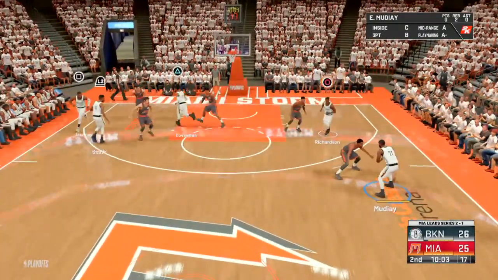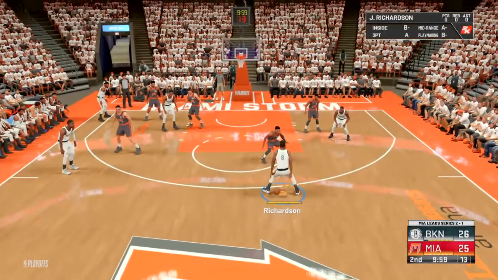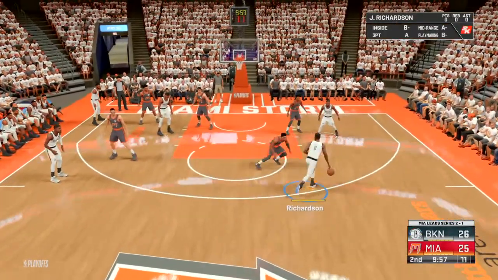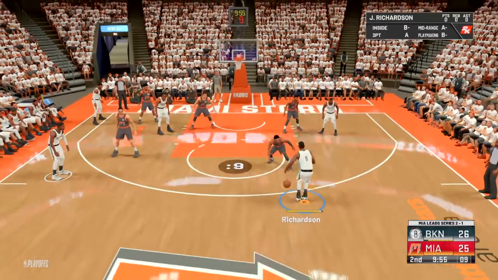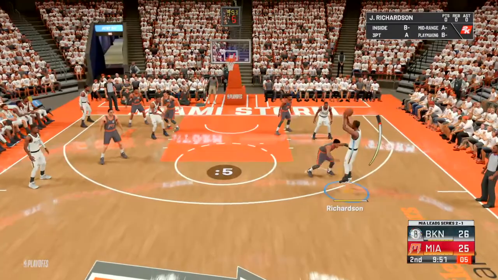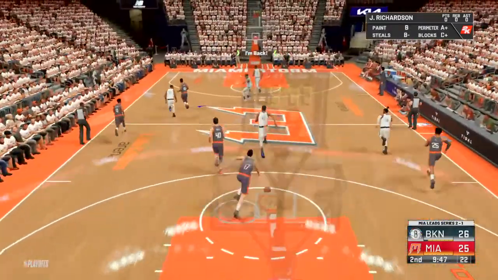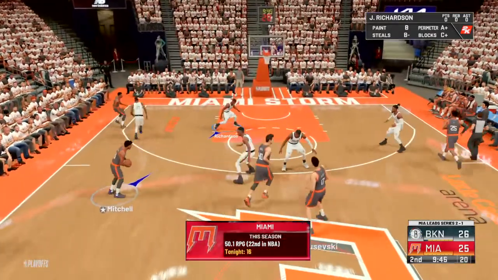We're now about 2 minutes into the second quarter. Moutier finds Richardson. The 3. And again, it's the Nets missing. The Storm have gone 1 of 3 to start out the second quarter.